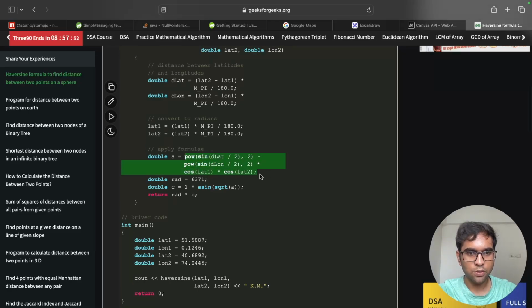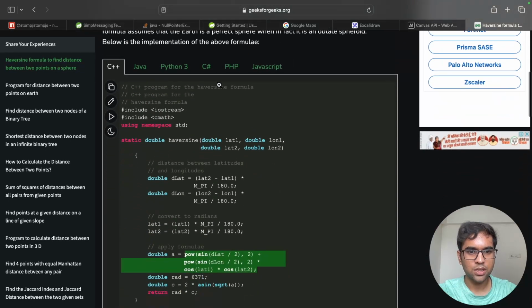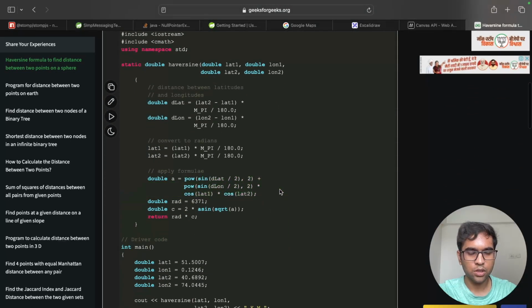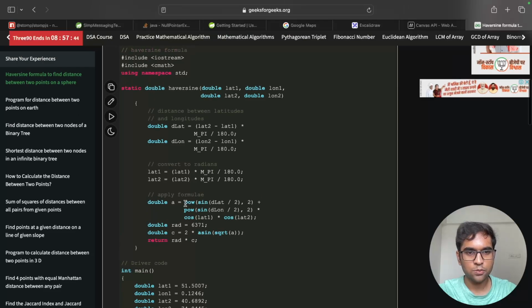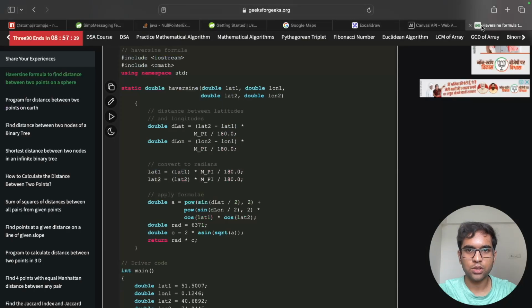So what is the formula? I'll just write the formula down. This is basically the formula that we have to go on with. What is more important here is that firstly we'll have the latitude plus the longitude. For longitude, we have these different terms which are coming up here. Why are they there? That I'll also try to tell you about.